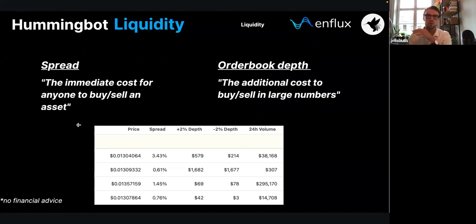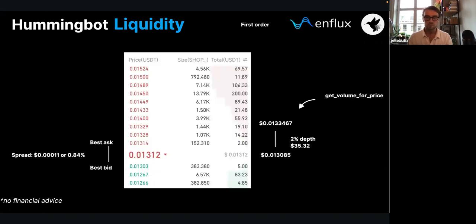The second thing that's important is the order book depth. And what we look at is the +2% and -2% depth. In simple terms, if you have the mid price and you get the price 2% above that, how many US dollars' value of limit sell and limit buy orders are on the book there? And this is kind of what that looks like.